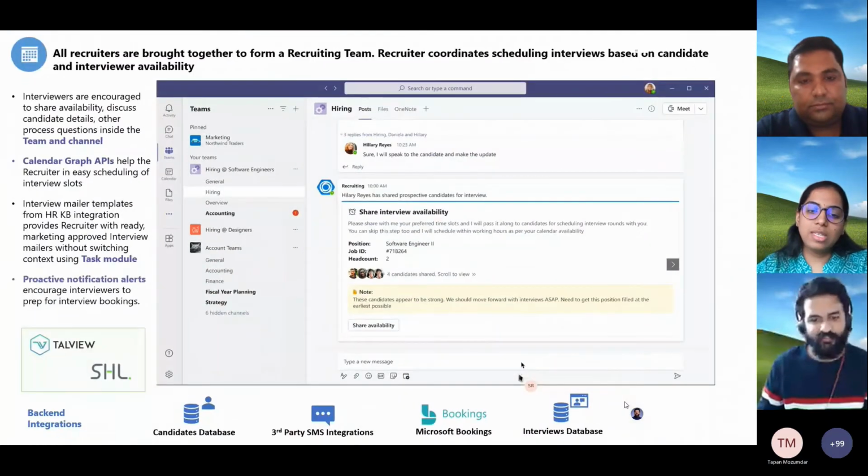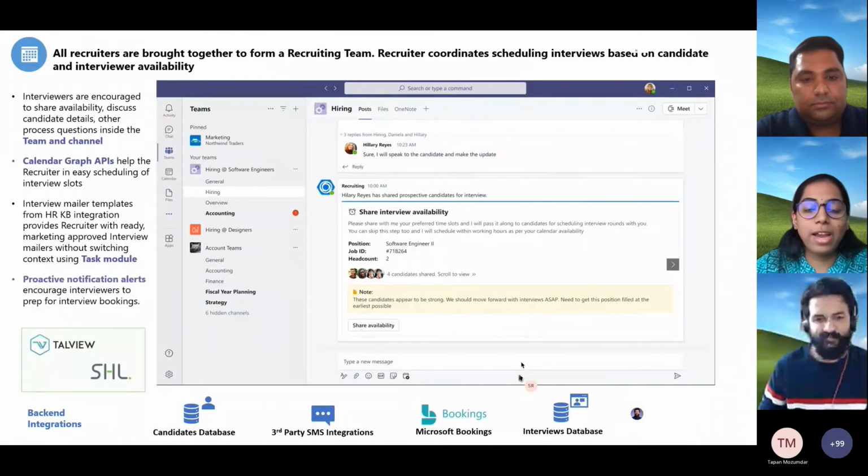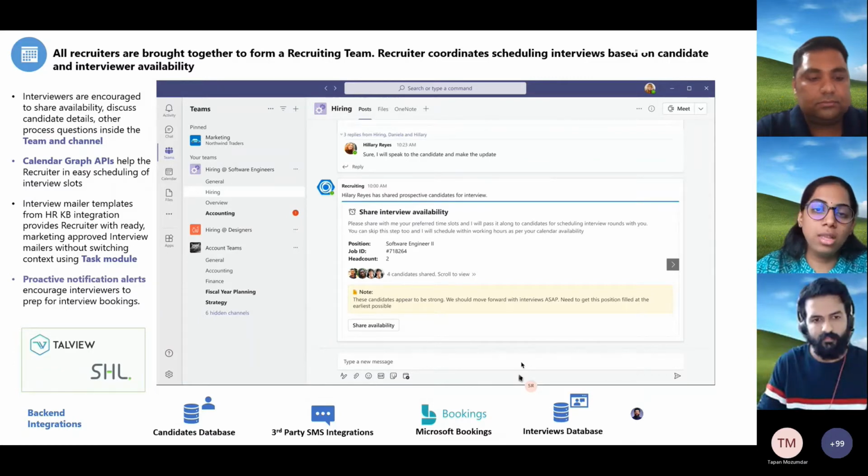Awesome. So this is typically where finding a shared availability for the interview panel is going to be a huge task. So here is where we again empower this right within Teams. Now, all the hiring panel members are added to a part of a Teams channel where they're going to be talking about all the consecutive steps that are going to happen, and that's going to start from having the members in the hiring panel.